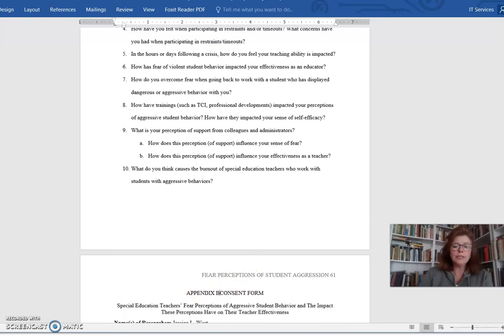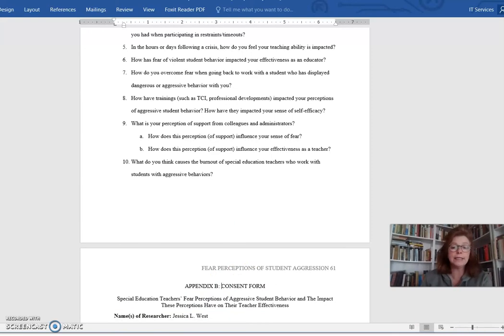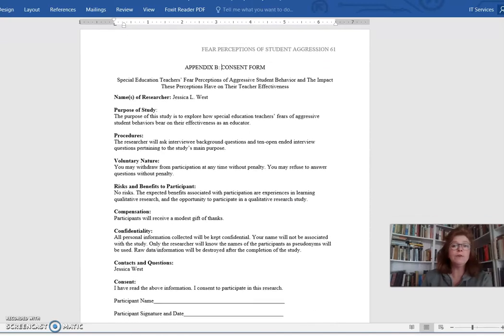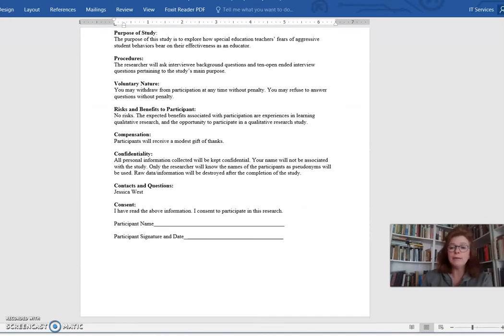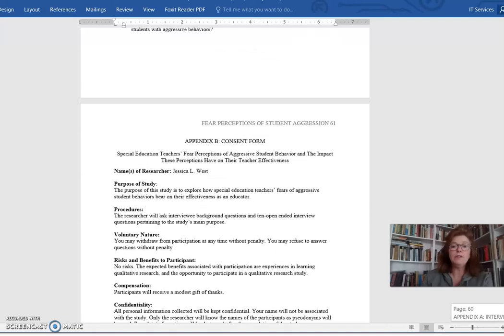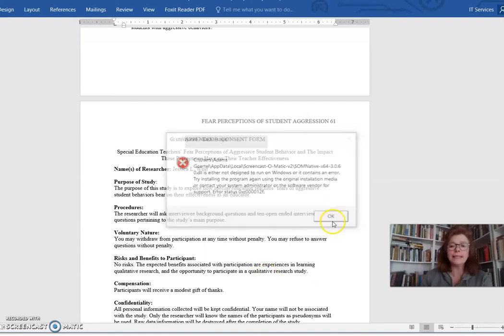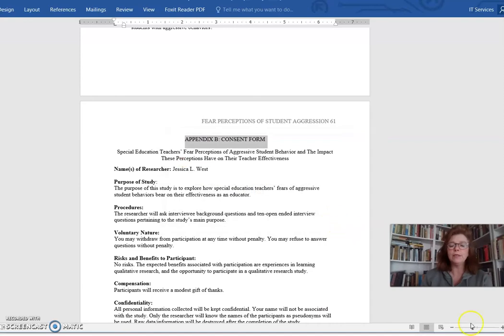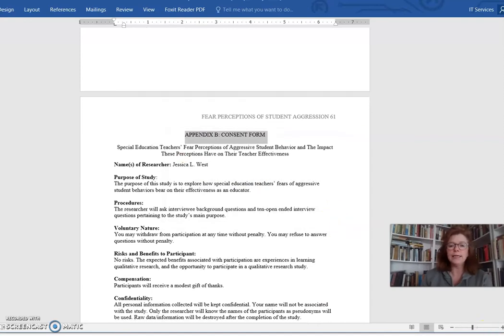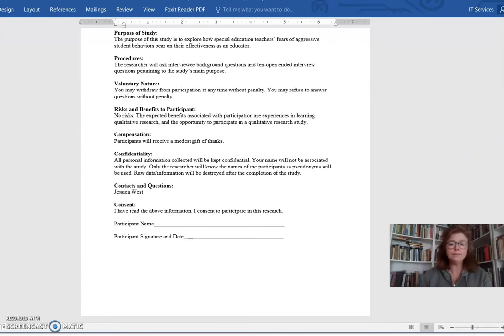You don't have to put your consent form. Caitlin did for different reasons. You will all have different appendixes. Again, some of yours will last. If your appendix goes to a second page, which many of you will, what you do is you do Appendix B, Control Copy, and you will go to that second page here.